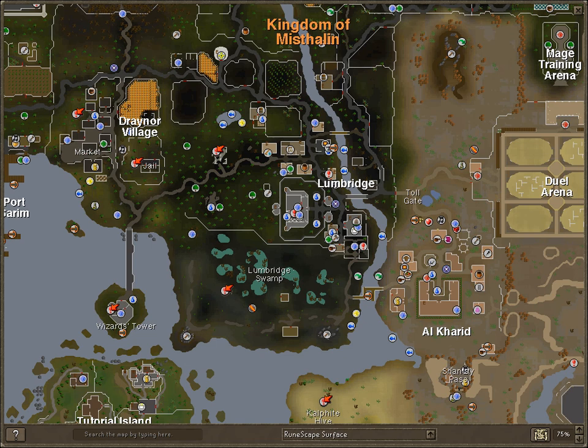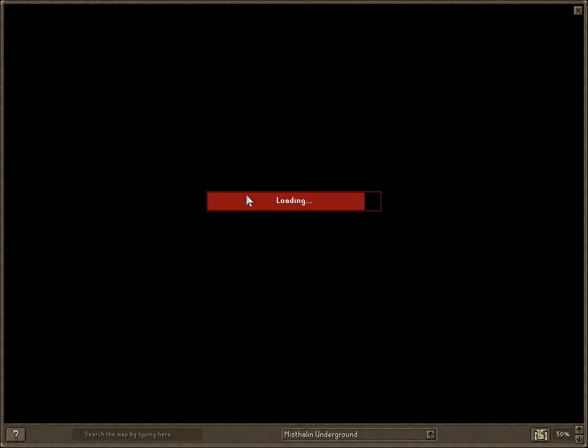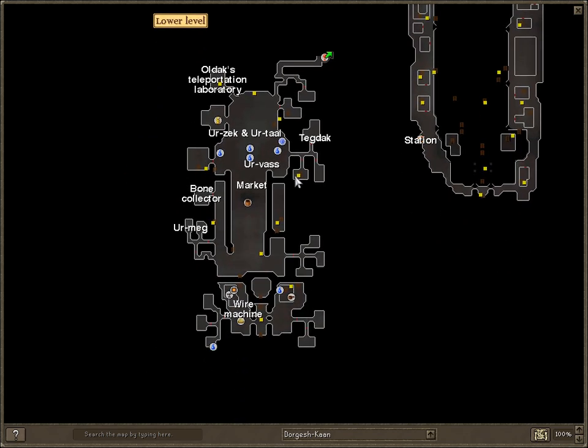So our last Slayer task is Molinisk. Now before I even start this, you will need a light source and the quest completion of Death to the Dorgeshuun. So just lodestone to Lumbridge or teleport to Lumbridge and go into the basement, which brings you out here, and then right here there is a hole in the wall, and once you go through the wall you will need your light source, of course, and there's a guy that you can follow to the Dorgeshuun mines, which makes you come out right here, and you come down through this door and it takes you to the Dorgeshuun town, and that comes out right here, and then you just run all the way south.